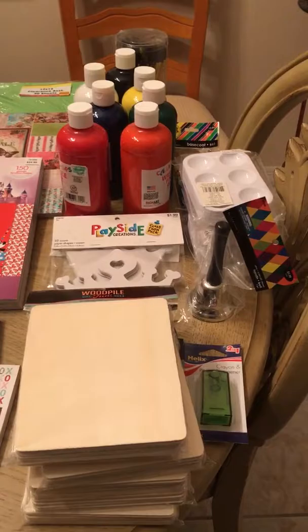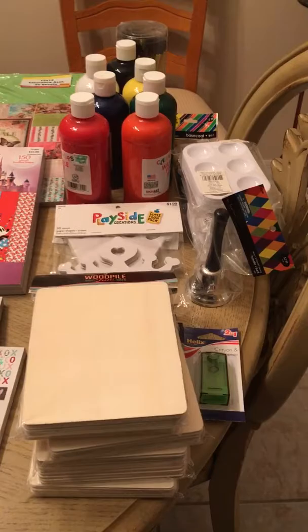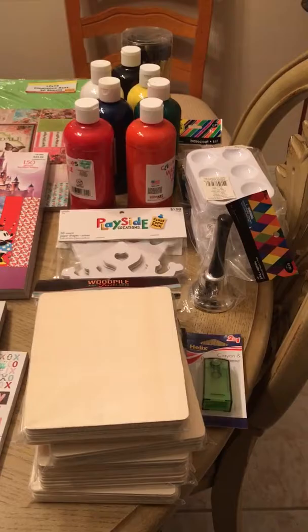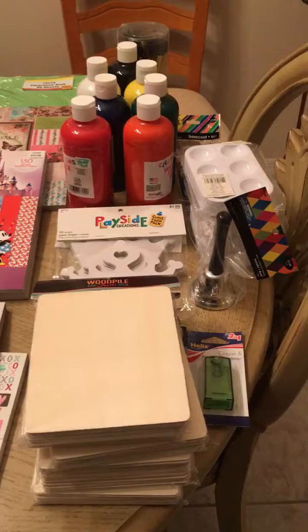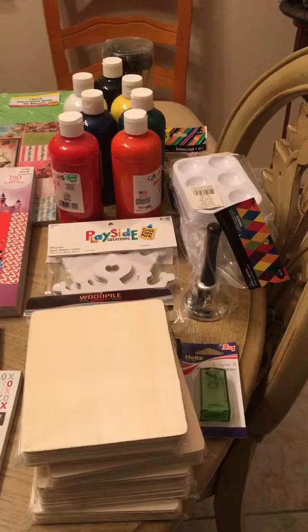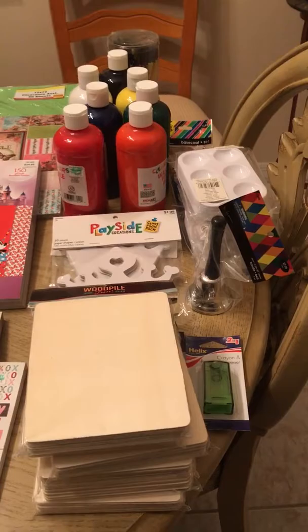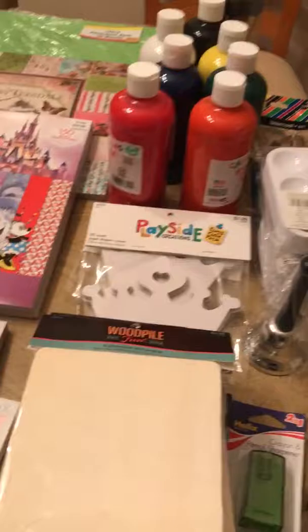I'll try to schedule either Monday or Tuesday for anyone who wants to go over their part or what they're going to do. Right now I want to show you what we're going to take over there. We will be two days in San Judas Chico, and I want to make sure we have enough activities so the girls don't get bored. We have a lot of lessons to cover, but we want them to get creative and have an outlet to really enjoy themselves. Through what we're doing, this is a great opportunity for us to speak with them, see where they're at, and show them the love of God — teach them about God and instill in them that seed about God and what he can do for us.